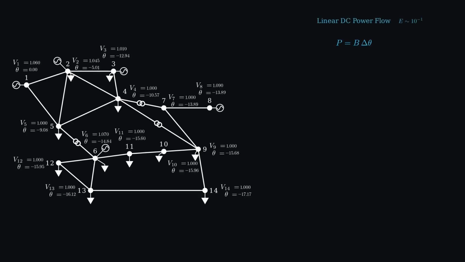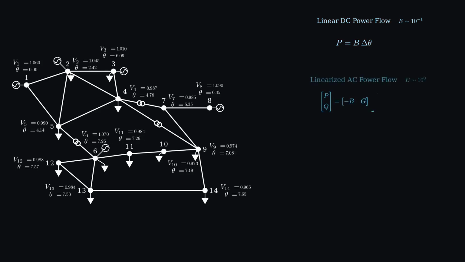The linear DC power flow is the simplest formulation. It linearizes the equation by assuming voltage magnitudes remain fixed at 1 per unit and by neglecting reactive power, reducing the problem to a straightforward linear system that relates active power injections to voltage angles. Because of its simplicity and speed, this method is widely used for high-level transmission planning and market studies, where reactive effects can typically be ignored, and the main focus is on active flows and network constraints.